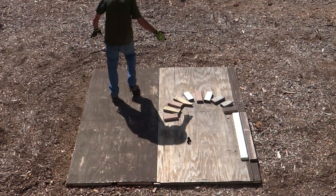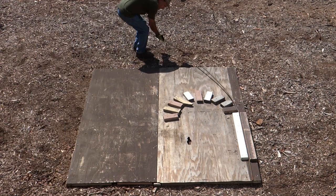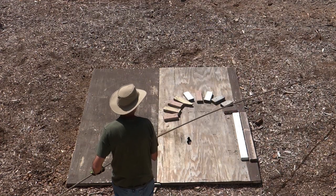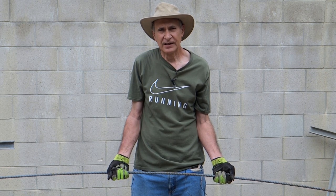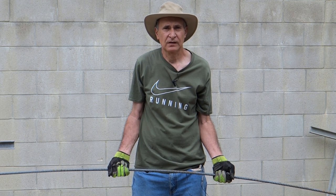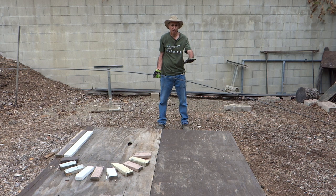That way I get nice straight pieces. If you've ever worked with rebar, you'll probably already be familiar with the fact that once rebar's bent, it's very difficult to straighten out. Getting home 20 foot lengths of rebar may not be that easy, but I rigged up something on the back of my truck so I can safely bring it home. I'll get to that later in the video, but for now I'll go over how I built my platform.